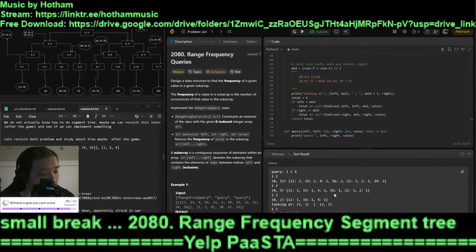So it should go to 0 1, 0 0 and 0 1. 0 2, looking at 1 1 and 2 2, yes.